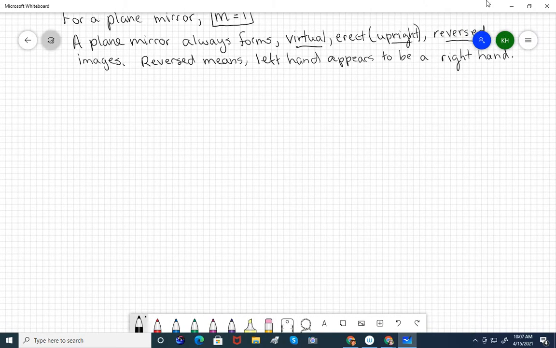All right, so moving into our next section, section 24.2, it deals with spherical mirrors. I believe the lab makes a reference to curved mirrors. There's actually another type of curved mirror that is better, and that's a parabolic mirror. Parabolic mirrors form better images than spherical mirrors, but we're going to talk about spherical mirrors.